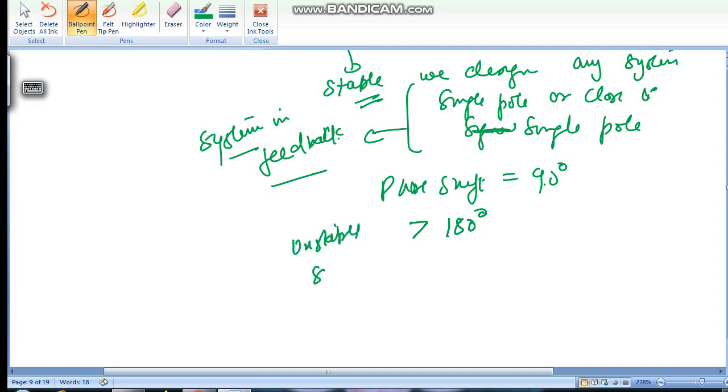or you can say greater than or equal to 180 degrees, then the system is unstable, and we have ringing in our system. So it is important to make our system close to a single pole system, that is, phase shift is 90 degrees, not more than that. Actually we can have a phase shift more than that, but at 90 degrees, or close to 90 degrees, our system is slow. We will see this concept further in further videos.